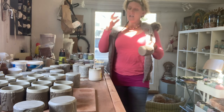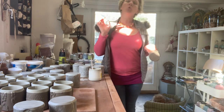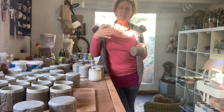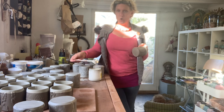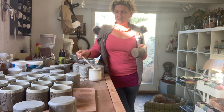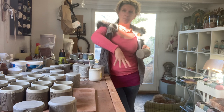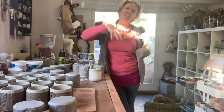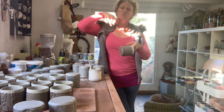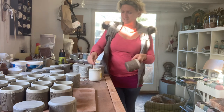The brush is very important. You want to avoid any brush with a bit of spring in the bristles - it's got to be a really floppy, soft brush. You can see how my brush is just flopping around as I turn it - that's perfect. Also it needs to be really absorbent, like a mop, so it gathers up all of that liquid clay and holds it in the bristles. You want a mop of a brush to just slosh around on the surface.